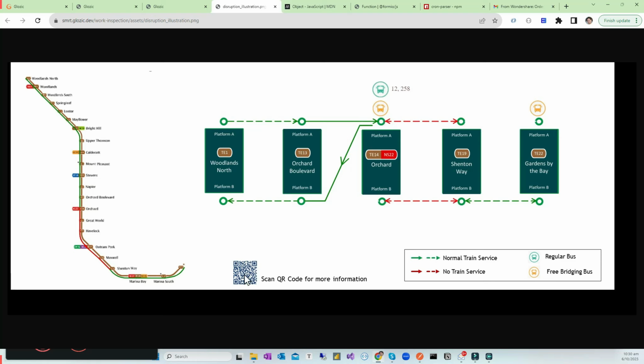Ideally, when you scan the QR, we should go to another page with even more details, like for example, the bus information and other information that cannot be fit into this diagram. So scan this QR code to go to another page where we have a complete illustration or explanation of the services. So this is how it works.